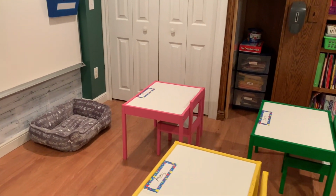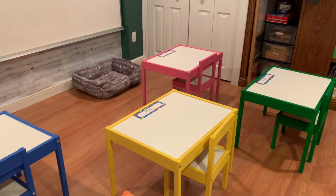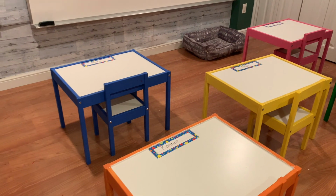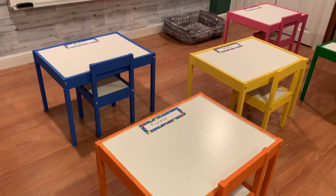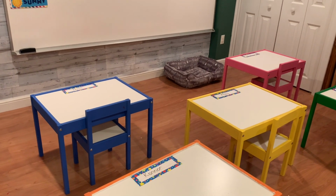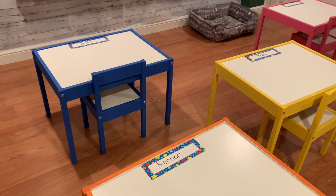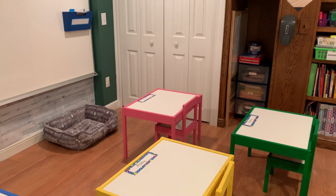These tables are from Ikea. I believe they're $30 a piece, and I did paint them. They came with a grayish whitewash on them, and I simply painted them to match the colors that came in that Michael's set. Then I have a little name tag on each desk with the child's name. By now they know which desk is theirs.